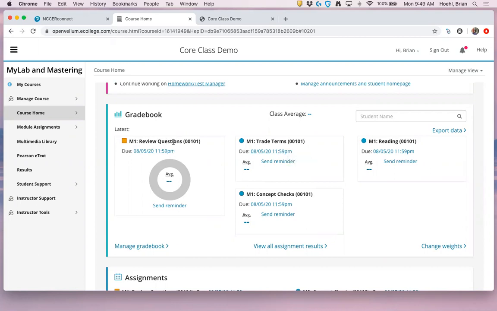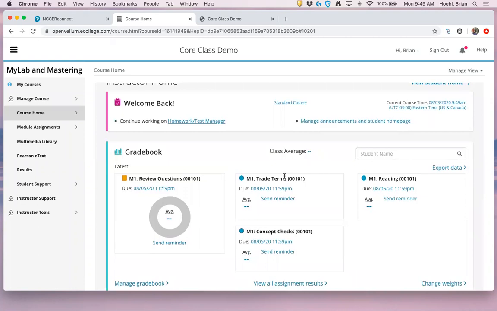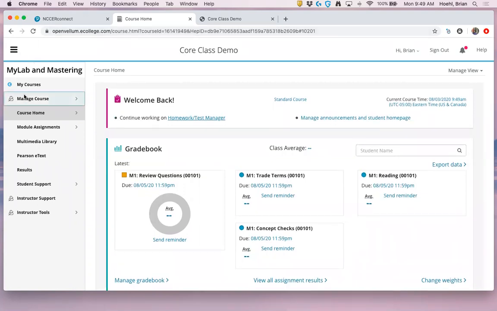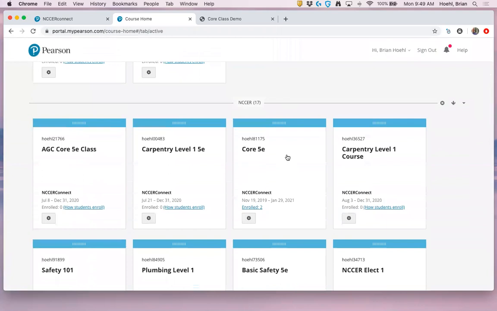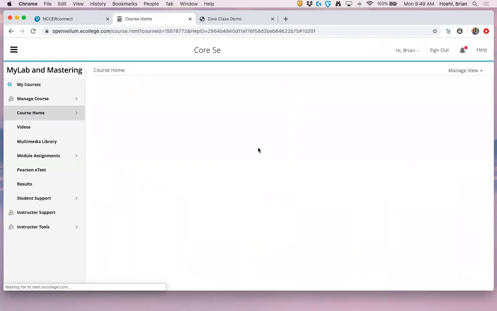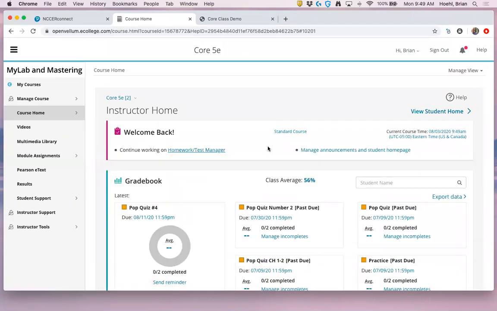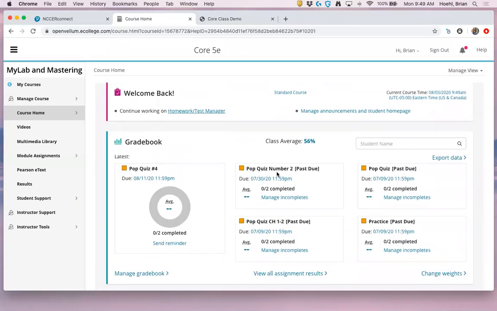So it shows that there's a couple things I assigned. It's going to show you what your scores are, what your class average is here. Okay, so I'm going to go over now to that course I mentioned earlier, that I have a couple students listed, so you can see a little bit more in-depth look. This is my core 5E course. I have 2 students enrolled. So I'm going to open this one up. This will be very similar to what I showed you, but in this case, there are some scores generated here because I did go in as a student and quickly took a few items.